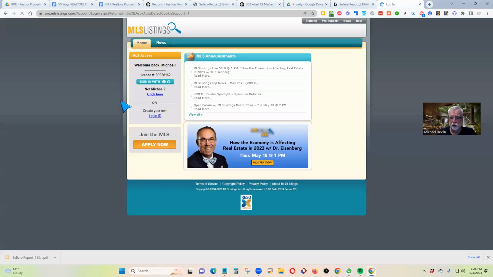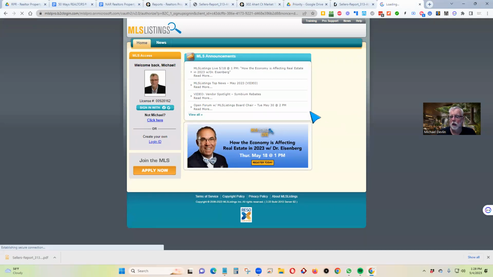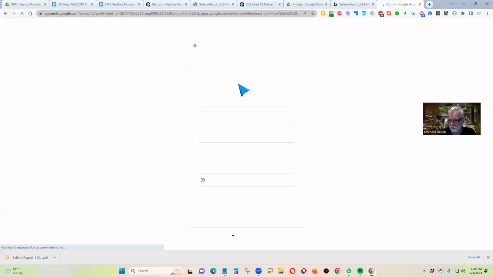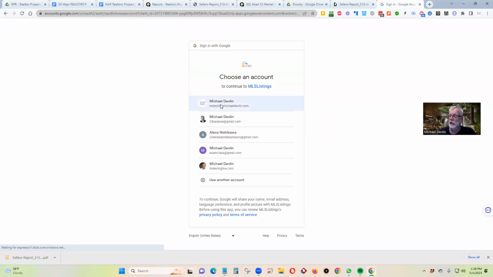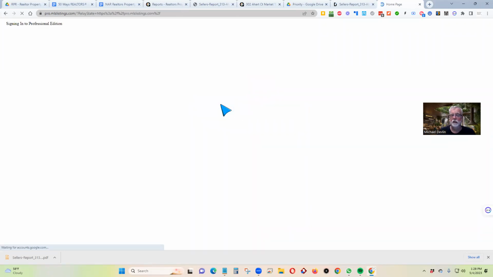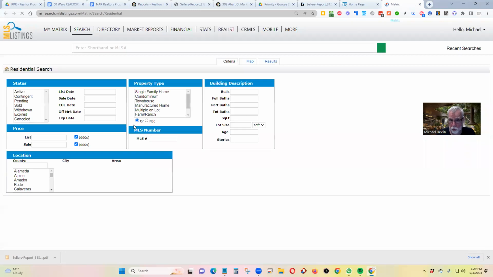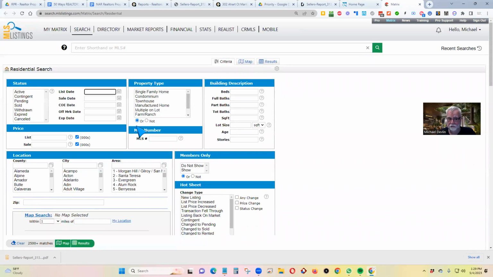I would do a search in my MLS based on the proximity of what's happened with this property. So in addition to what you've seen in RPR, I also would look at what the MLS says. Now, the reason that I almost always use RPR is because it's easier, quicker, and it looks nicer.